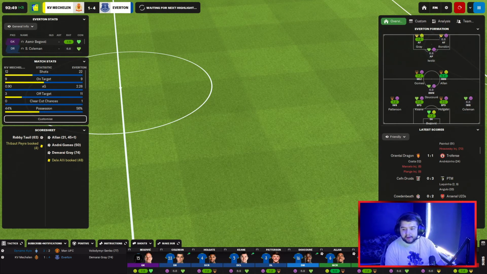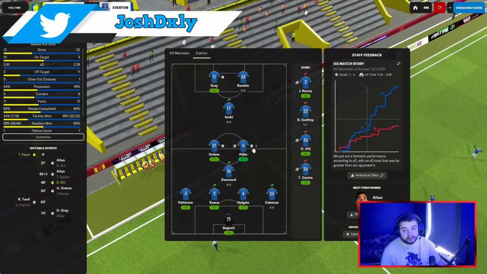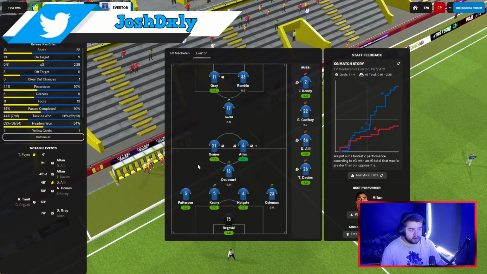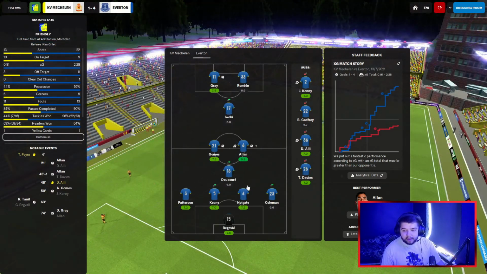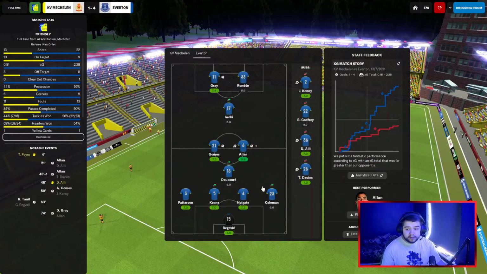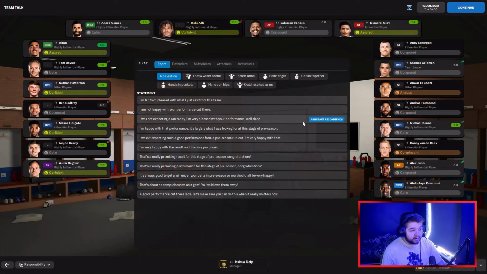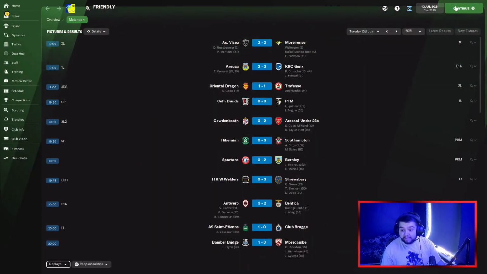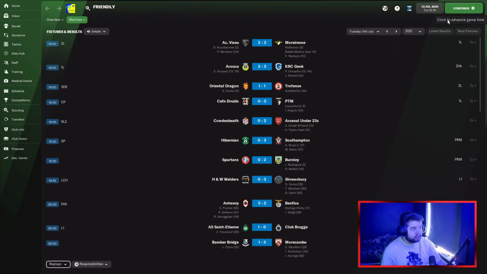I love spreading the play. I love dominating the ball. But it's not always easy to do. You have to have the right players, and we've not got world-class midfielders. But if we can just sort of lock it down, hopefully, especially against smaller teams, we can really dominate the ball. And Alan's put on a great performance there with a 9.9 match rating, nearly a 10. Obviously, nearly getting his hat-trick as well.